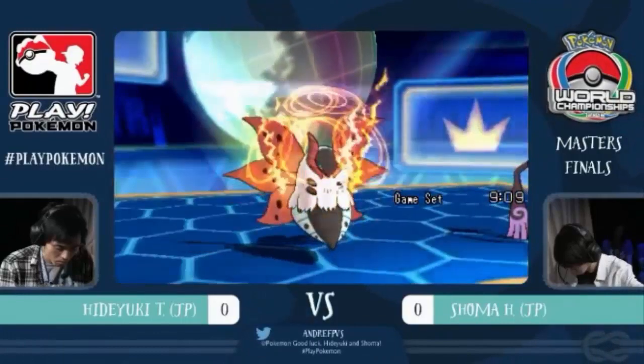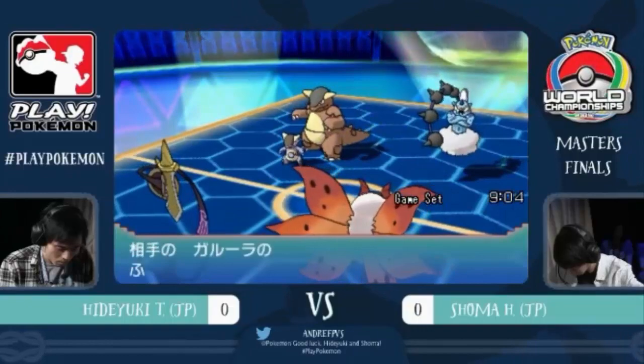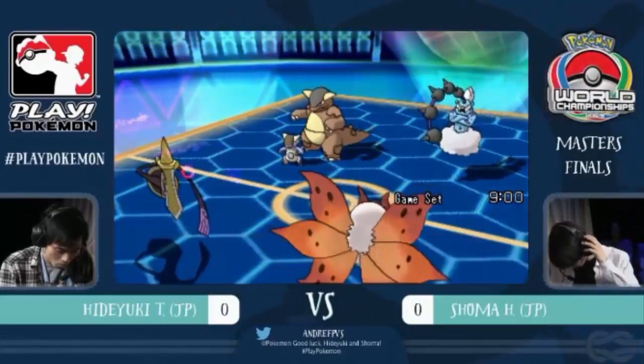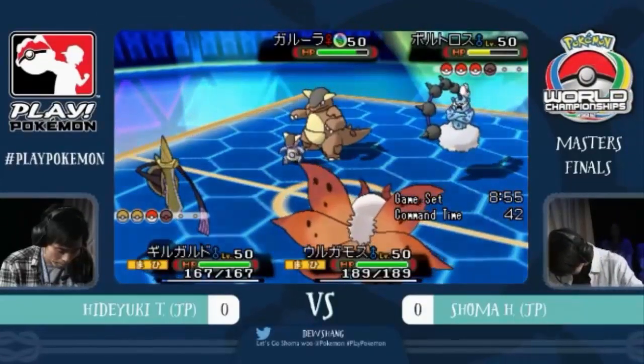And a Thunder Wave, very, very nice from Shoma on the top screen there. Great call, and a huge anticipation because Thunder Wave would do absolutely nothing to Landorus. Oh, and another paralysis there. And of course, like I said, Thunder Wave would have done absolutely nothing to Landorus.